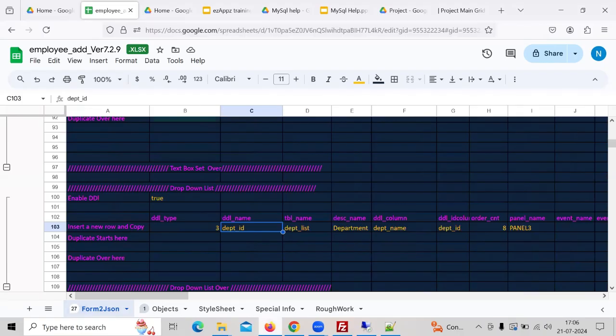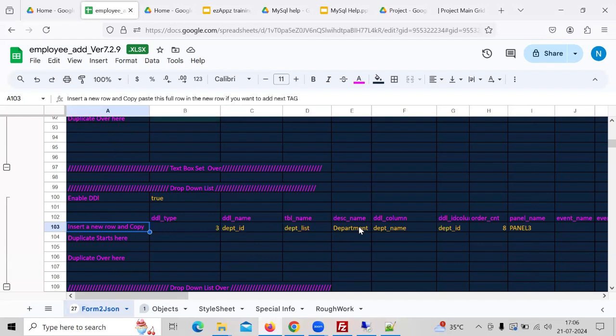Then the description describes the drop down. It is nothing but department. The DDL column is department name and the DDL ID column is department ID. Fine. So now this is done. Generate the form and you can see the drop down added.